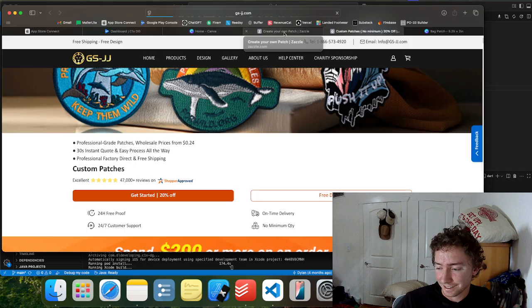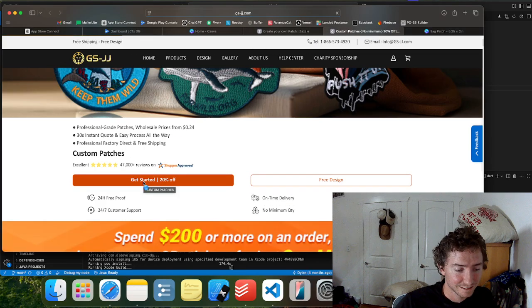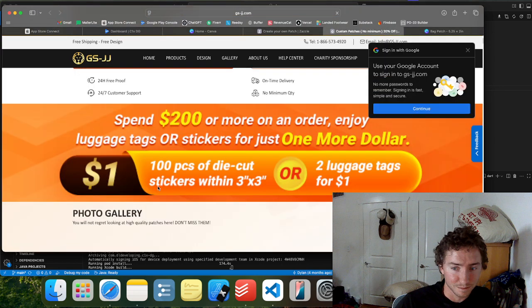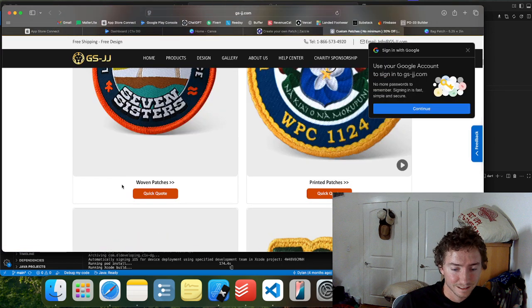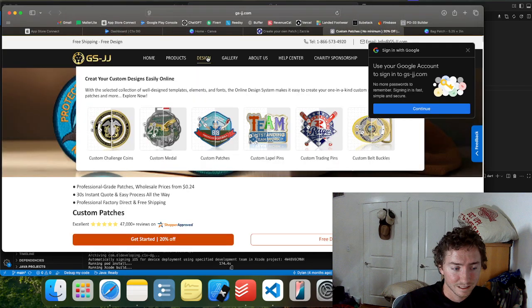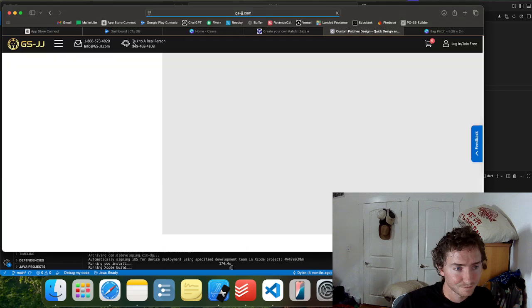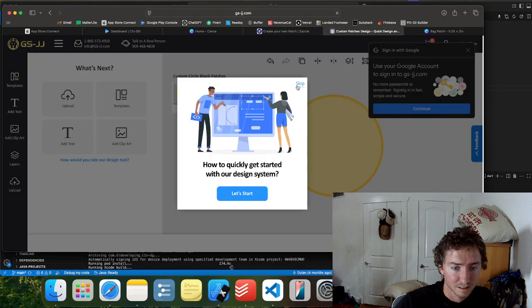What button do I have to click to start this? You give me a button and you say get started, but the button doesn't do anything. Custom patches. I would like to design one. Yeah, just skip, I'll figure it out.